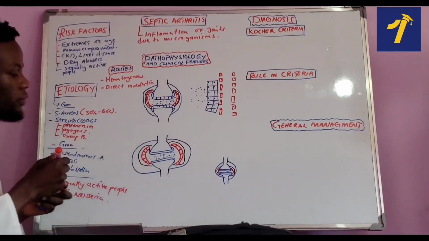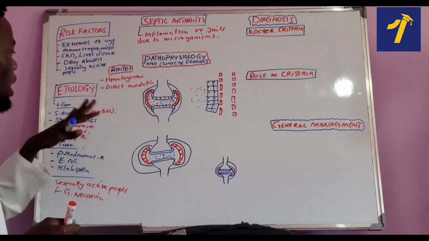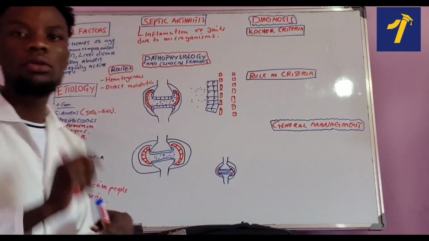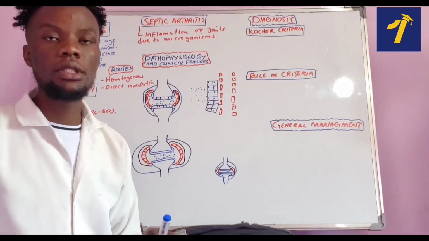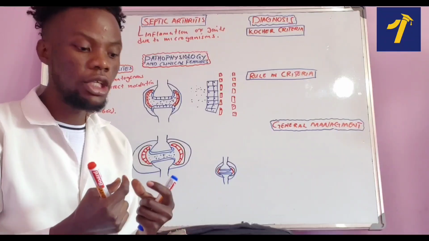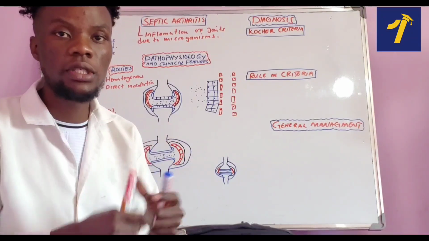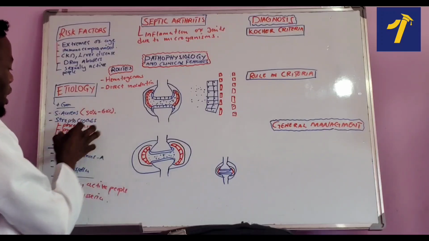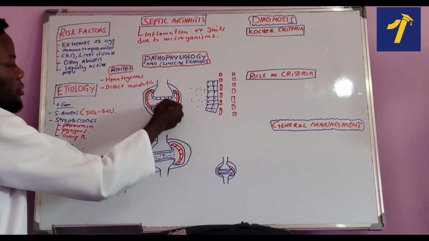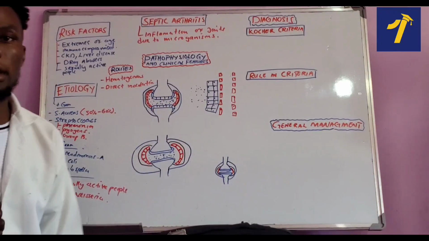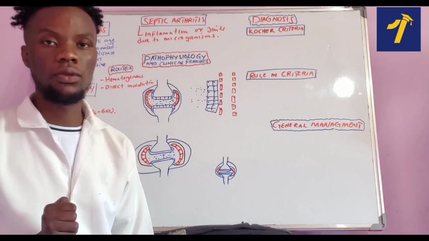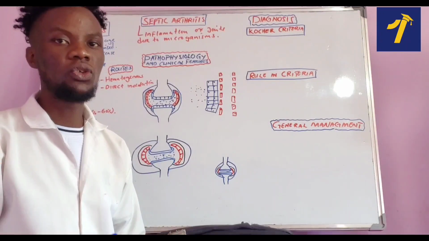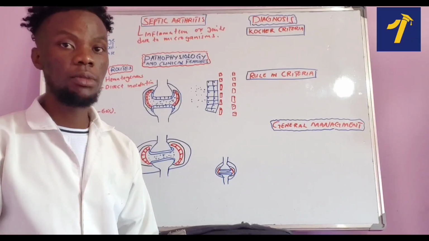So direct inoculation, what does it mean? It means that now this bacteria, instead of using the blood vessels to go to the joint as the route, will just be introduced directly to the what? To the joint. Okay, so like if I get Staphylococcus aureus and I just put it direct to the joint, then that will be the direct inoculation. But how can someone have those bacteria being introduced direct to the joint? It is because of what?